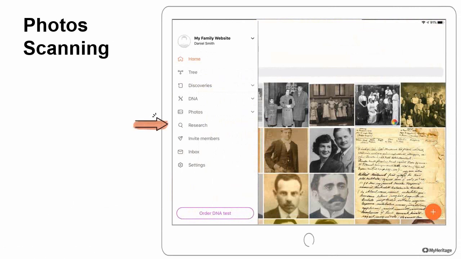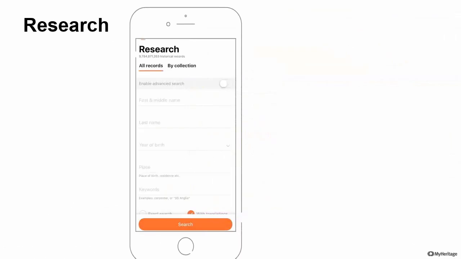Okay, the next section will be research. And remember I said that we have 15.1 billion records on MyHeritage. So also from your mobile device, you are able to go into the search engine and you can just type a name of a person and search for it, or you can browse by collections.